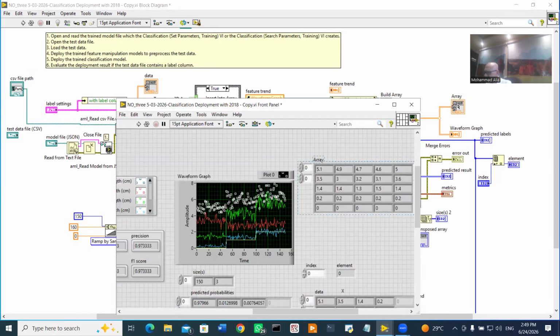If I double click it here, you can see here it is 5 columns, as you see, 4 columns, which is the sepal length and sepal width, and the petal length and the petal width.